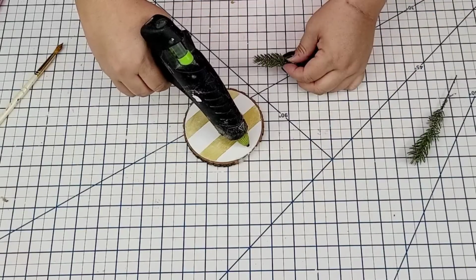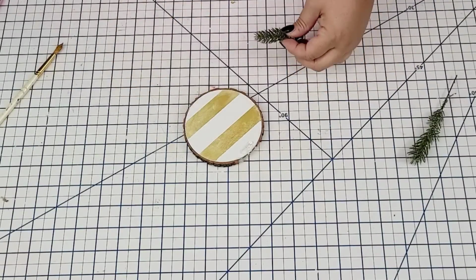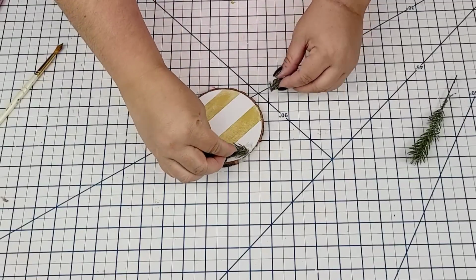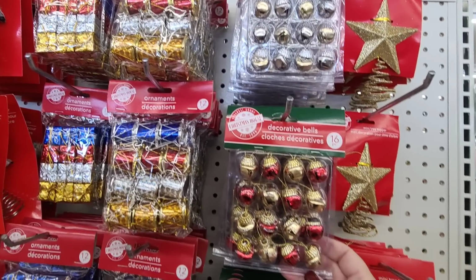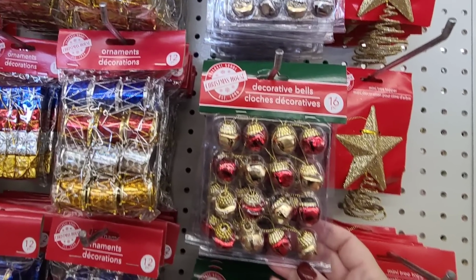And now, again, it's time to just add some greenery. We're going to add a couple of these little picks right to the front, just using hot glue. And then we're going to add one of these little gorgeous bells from Dollar Tree. It's like a little garland of bells.